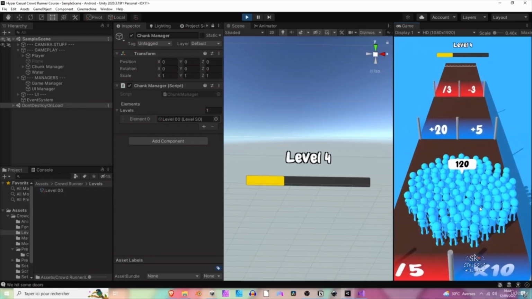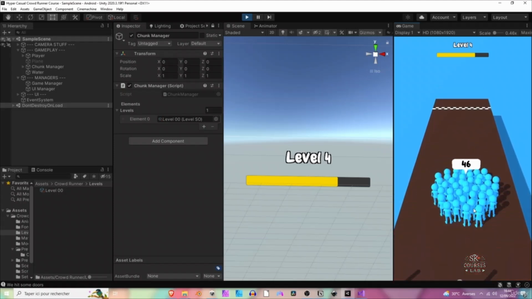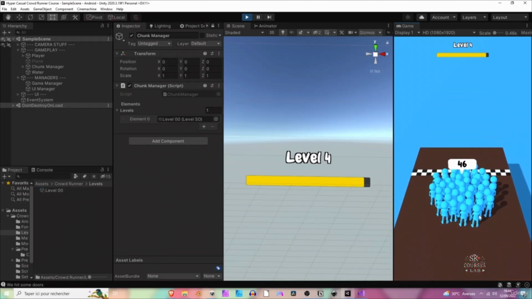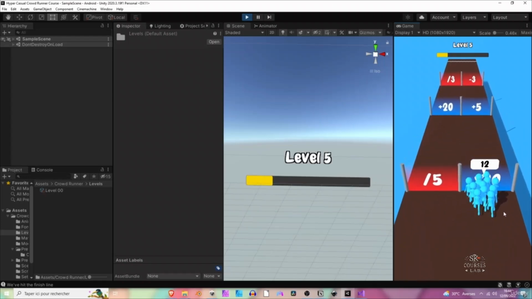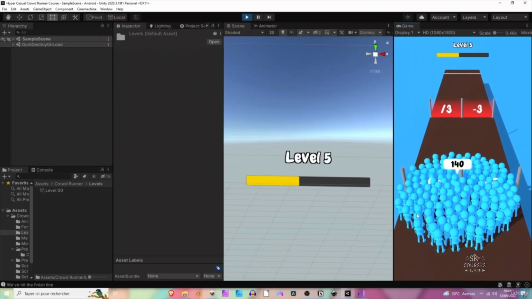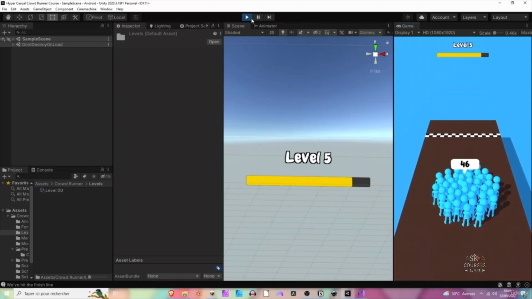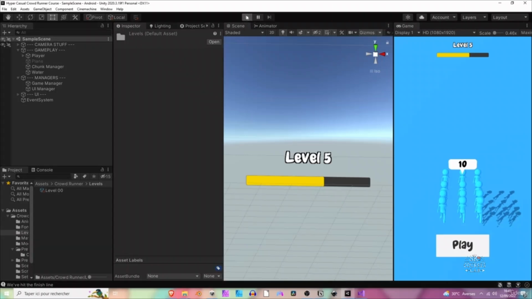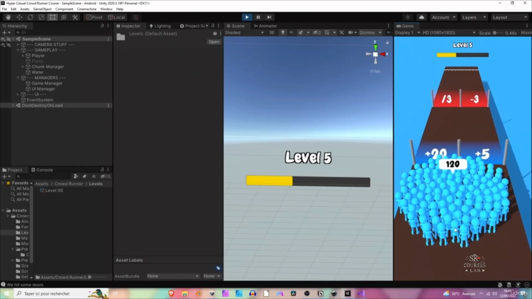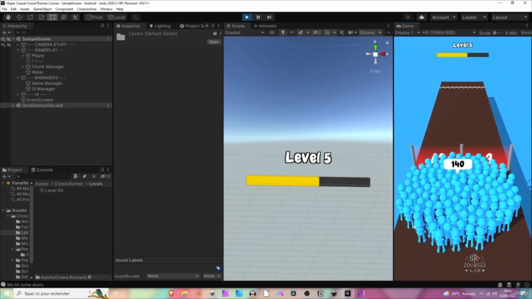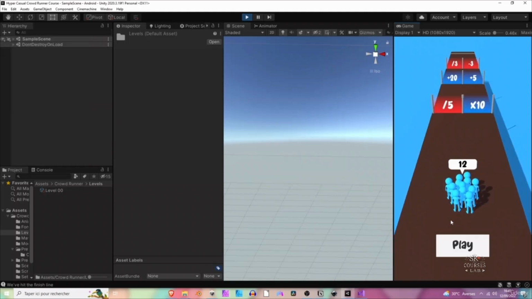So times 10. Whoa, we have a huge amount of players right now. 46. Okay. Now there is another error we are going to fix later on. Perfect. You see that it has created the level 1 again. That's pretty neat. Okay, cool. So in the next lesson, we are going to fix the bug you've just noticed that when we add some runners, they don't run. They are not playing the run animation. And this is exactly what we are going to fix in the next lesson. So let's get right into it.